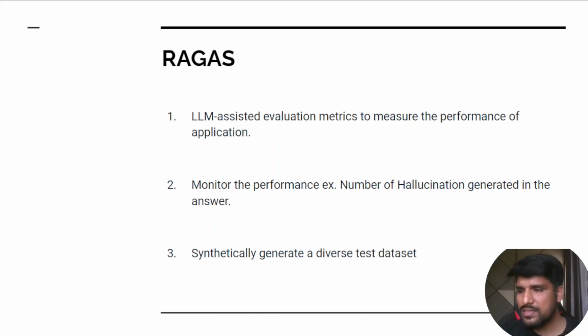These are the important advantages of RAGas. These are the things I copied from their website. RAGas is an LLM application evaluation metric to measure the performance of the application. It also monitors the performance, meaning it will give the number of hallucinated answers generated. If the number of hallucinated answers is large, then it's maybe problematic, so you can do this monitoring. And the next is the synthetically generated diverse test data set. RAGas also helps to generate a synthetically diverse test data set, and you can use that test data set for the evaluation of the RAG.